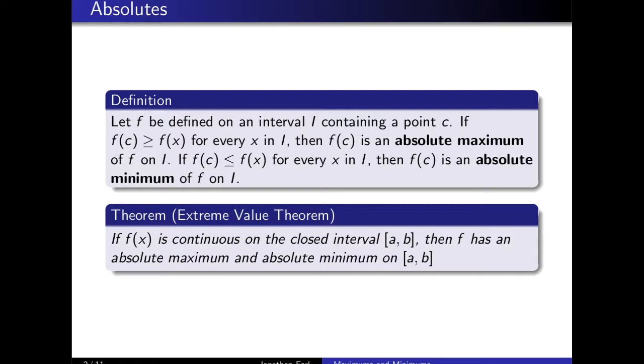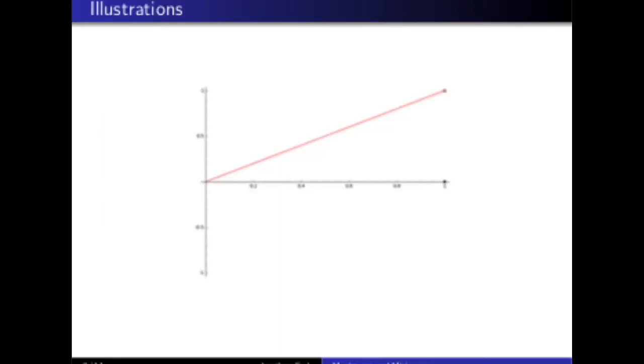So for example, if you had a constant function, every value is the same, but you'll still have an absolute maximum. And in the reverse situation, if f of c is the smallest value that shows up on the interval I, we'd say that f of c is an absolute minimum. Now, we're not always guaranteed to have absolute maximums or minimums, but in certain particular cases we do. So in the case where you're dealing with a continuous function over a closed interval, you are guaranteed to have an absolute maximum or minimum, or absolute maximum and minimum.